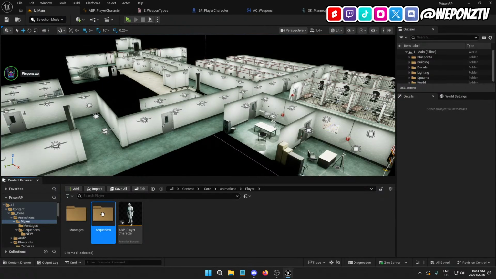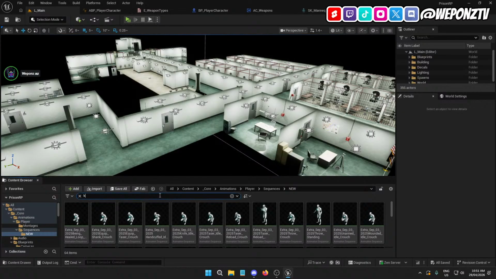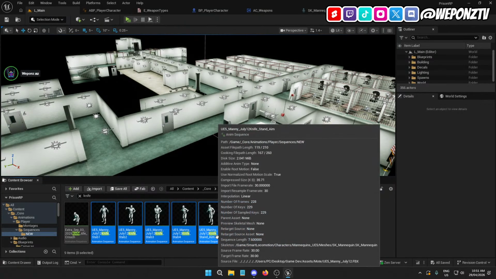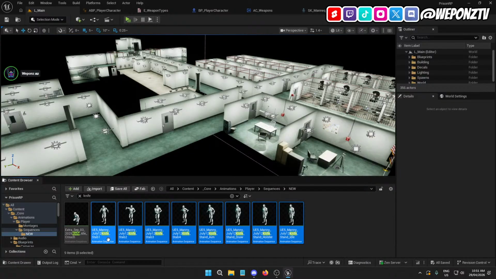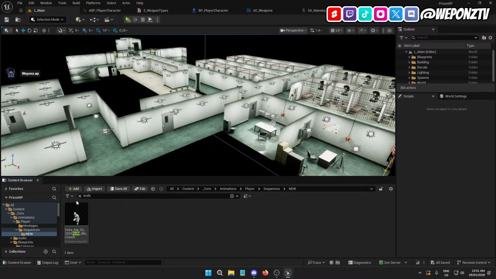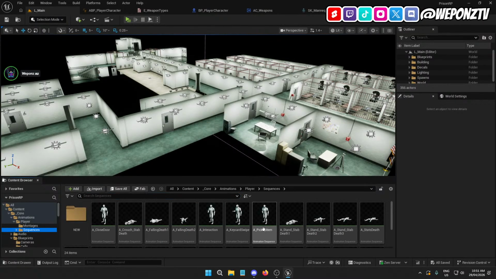We might as well grab the shank ones as well. Let's go knife, is it? Okay, stab 1, stab 2, stab 3. Aim, draw, holster, idle. We need all of these. So stab 1, 2, 3, 4. Four different stabs. An aim, draw, holster, idle. Okay. That's what we want. Get rid of that. Go to here.